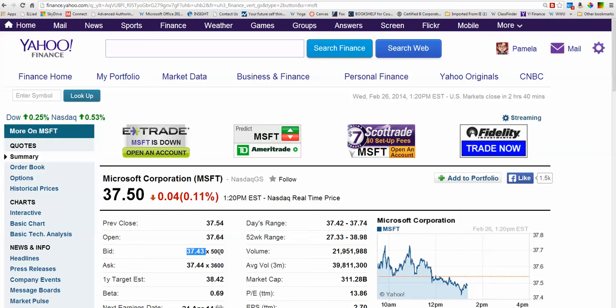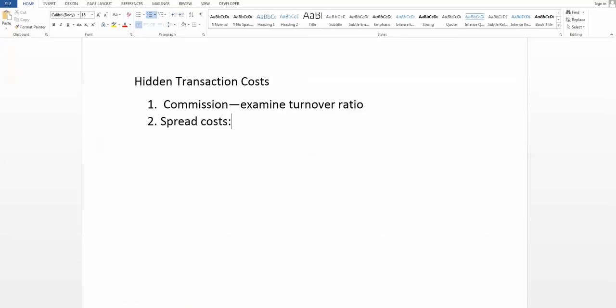But a mutual fund usually trades in much bigger volume, so they might want to sell 1,000 or 10,000 shares of Microsoft, so they could only sell half of them at this price, and the other half will occur at worse prices. So the spread cost, I'm just going to put as the difference between the bid and ask prices. I'll actually put best bid and best ask prices that exist.